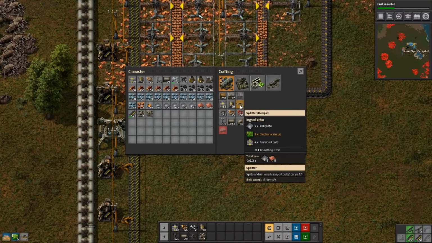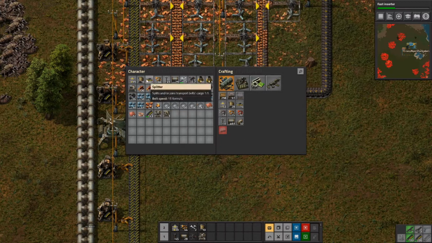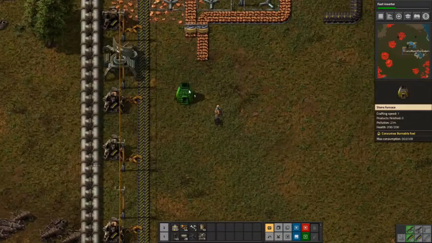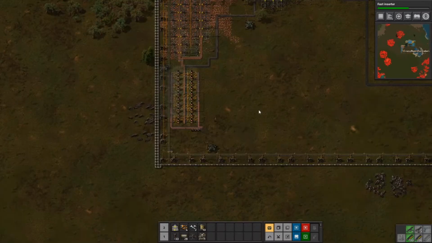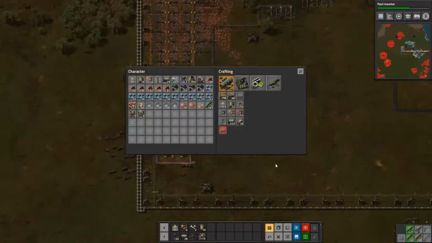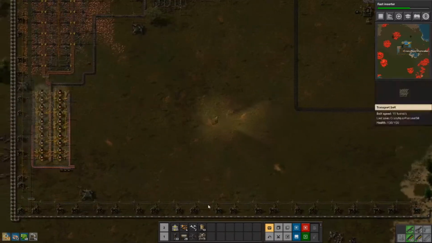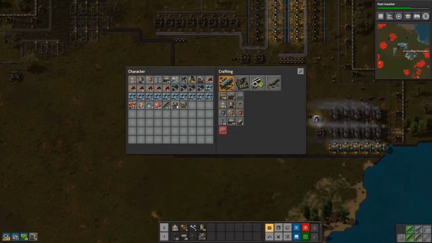Remember, always splitter, not merge, like that. And now we need stone furnaces, so belt, inserter, and copper has been completed. Look at that. Now all we need to do is get a lot of these and start producing, well, basically everything. And I need some more of these too, but I'm out of iron. Surprisingly.